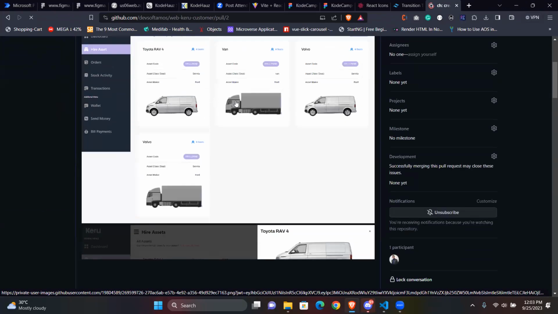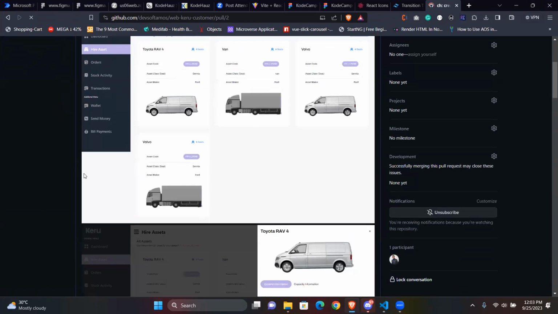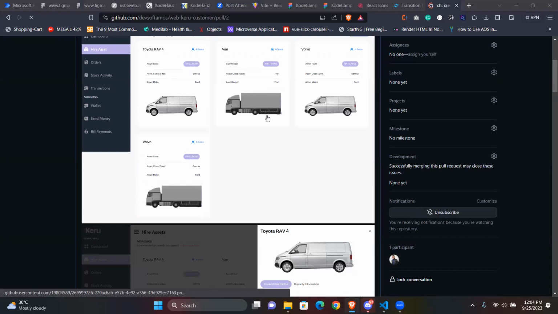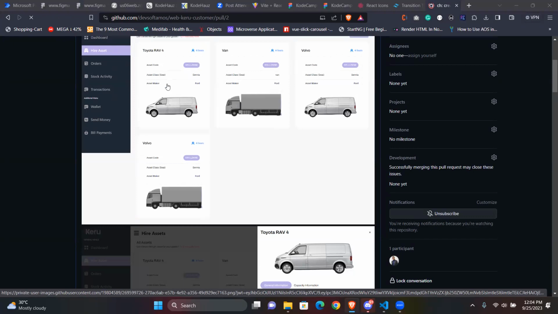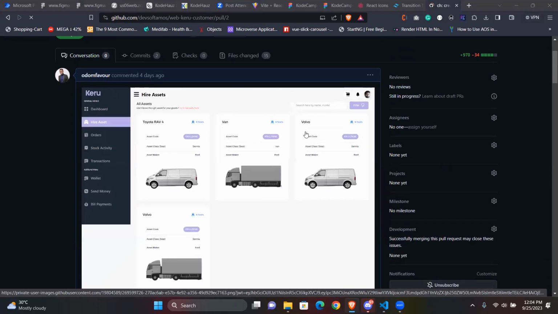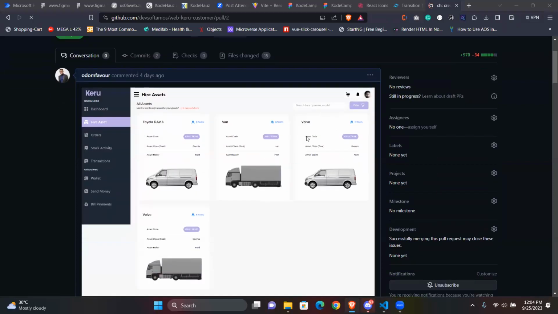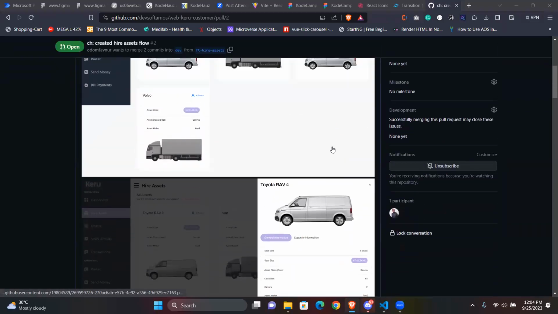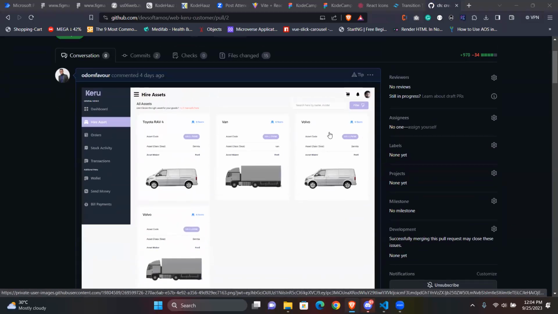You have to do it on the different screen sizes, right? Mobile, this and that. Take a screenshot of the different screen sizes and add it to your pull request so that I am able to see it, and then I will merge it. Then when I do that, your teammates or page mates will now pull.